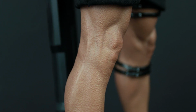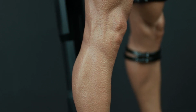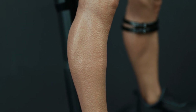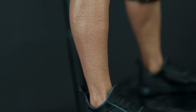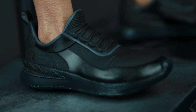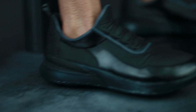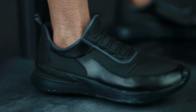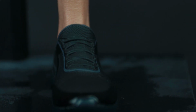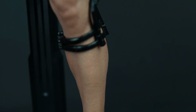Again, same thing, guys. Look at the definition, and the skin texture to it is second to none. I've never seen a figure with that much skin texture to it. I say figure, I shouldn't be saying figure. I know it's not a figure, guys. And then moving down to the runners there, or the trainers. A lot of people try to figure out what brand these trainers are. I have no idea. There is no branding on them, but they do look absolutely fantastic. They look really nice, really real, and very detailed.